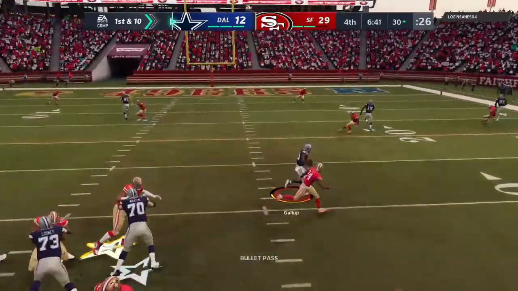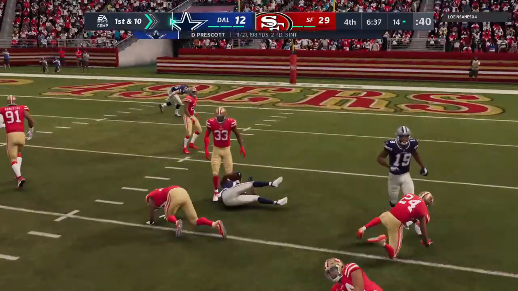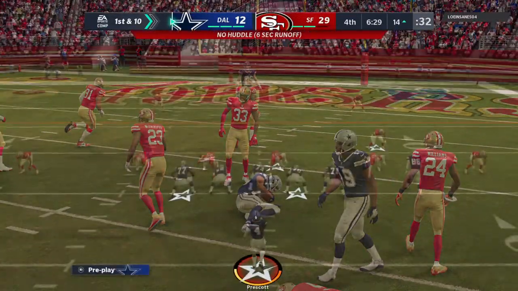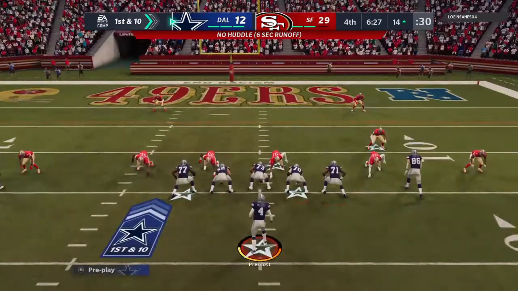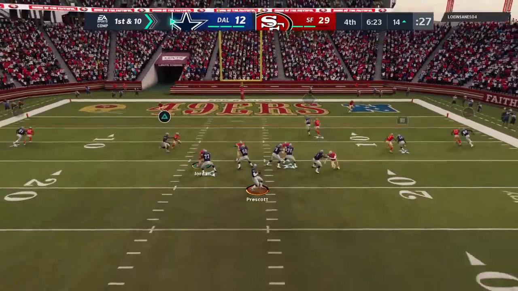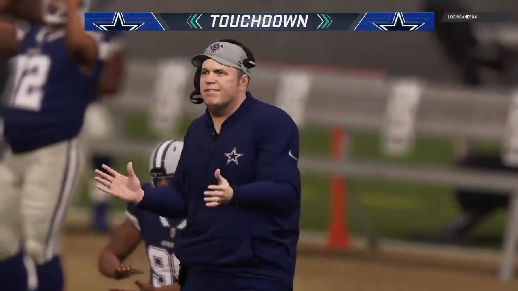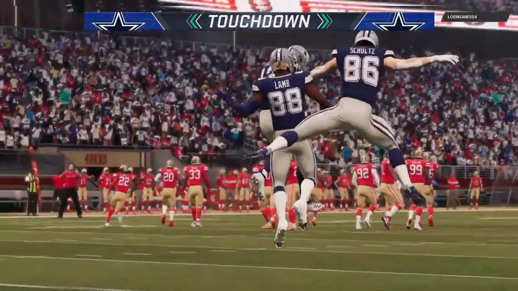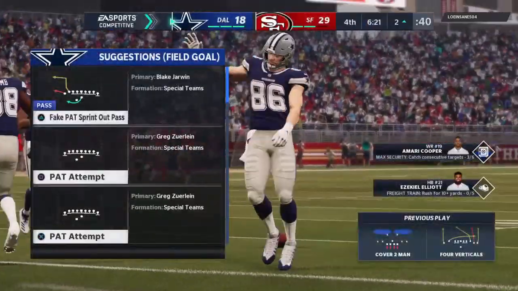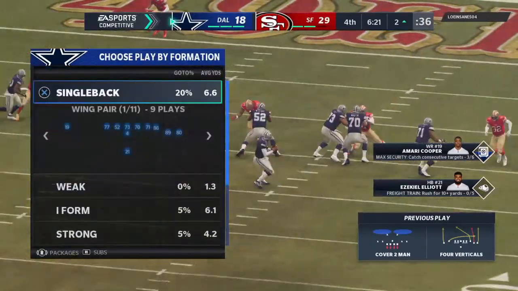Prescott now. That's into the hands of Gallup over the middle. And down inside the 15 he goes. It's a gain of 16 and the Dallas first down. First down, Dallas. Prescott on first down. And he is into the end zone for a Cowboy touchdown. Dalton Schultz. A 14-yard touchdown. And the Cowboys cut into that lead.